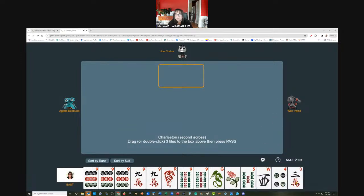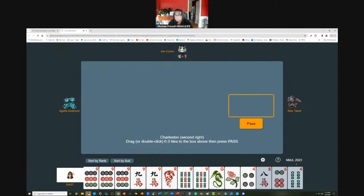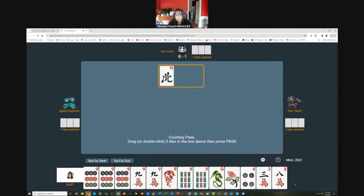No keepers. We did end up getting a three. I think a 5-3 would be better here. Okay, no keepers here. We can pass 4-8-6. One of each suit. Okay, no keepers, but we have discards. So we can pass fully. A 3 and an 8 can go.